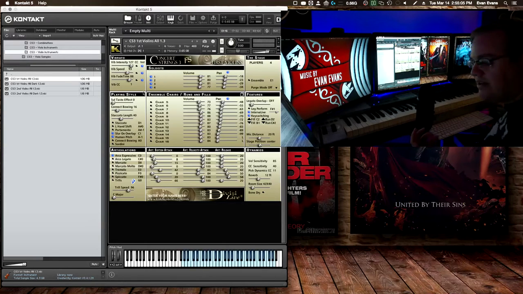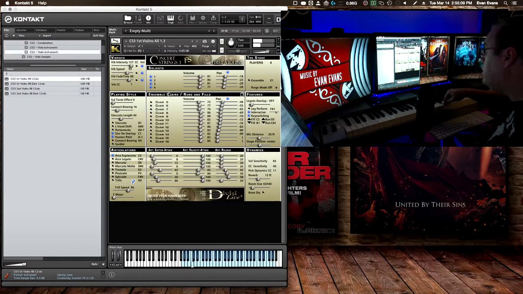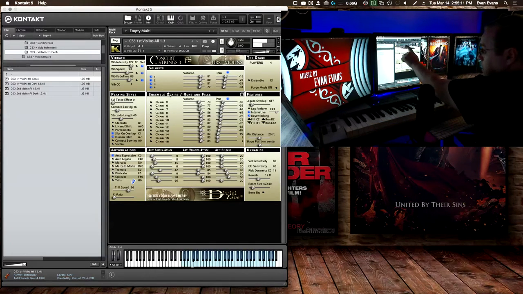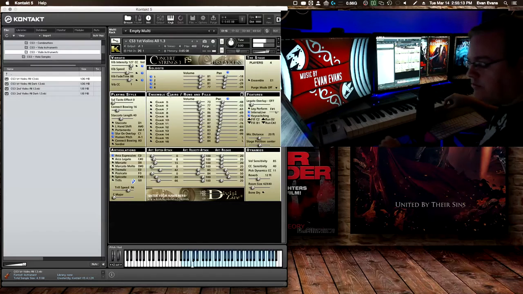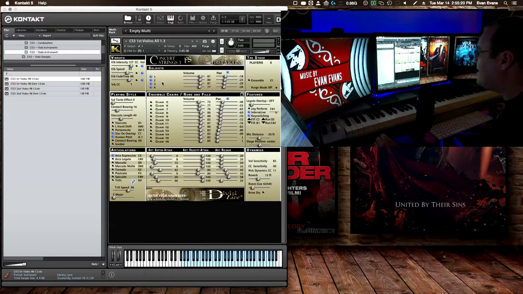Now, if they recorded all these different violins, I would expect, when I play one note, I see four voices there, see? So each one's been recorded separately and is playing back at the same time. I would expect to be able to have separate control over these instruments. Now, the last time I used this, it did not let me pick these soloists. Let's see what happens now. Yeah, see? It will not let me turn off these soloists. I don't know why.